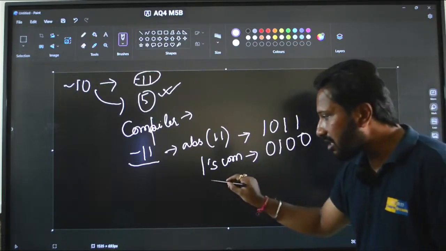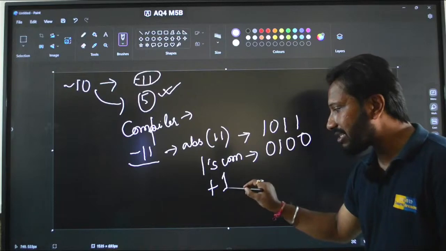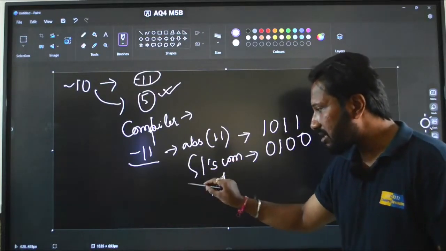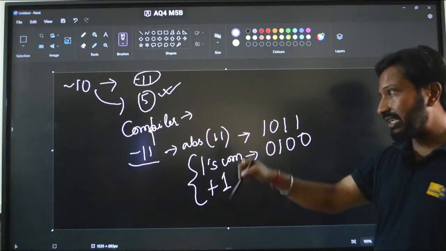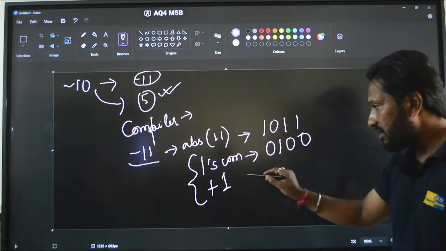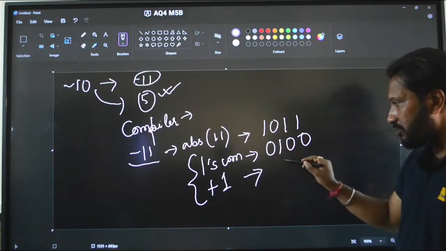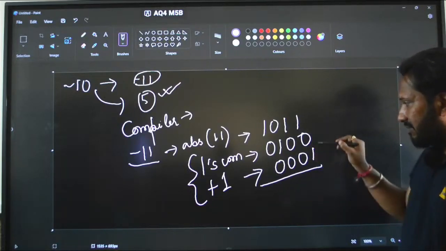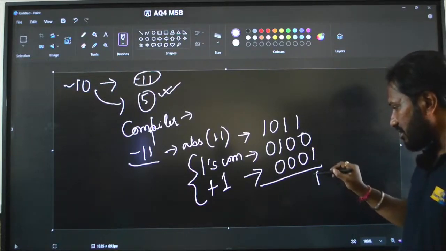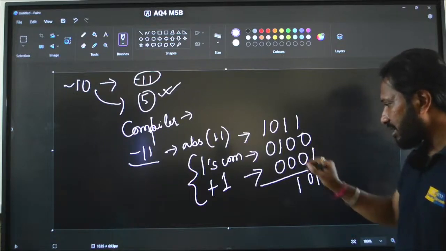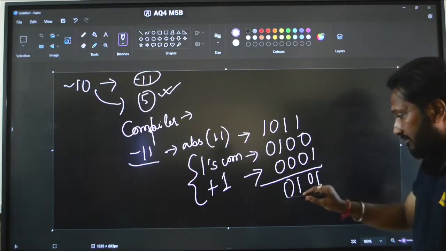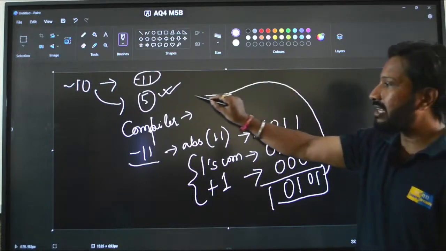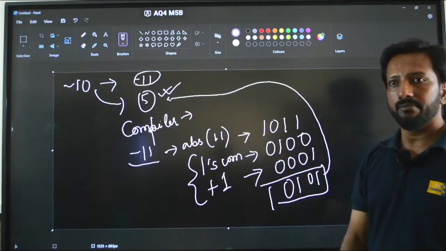After that the compiler adds 1, okay. So, this is 1's complement plus 1, these two steps are done by the compiler in the back end, okay. So, here 1's complement plus 1, so this 1 is also binary, so it will be 0 0 0 1. Now, if you add them, this becomes 0 1 1 0 0 0 1 0 1 and this becomes 0 0 0. So, if you see properly guys, this is actually the binary of this number 5, clear.